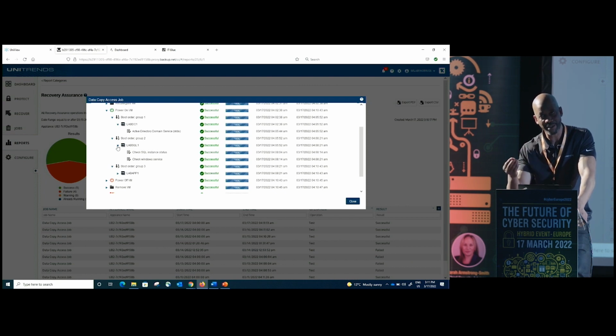Think about disaster recovery. Often when you go through a disaster recovery process, it's often the small nuanced things that protract the recovery process. A service not starting, an update hasn't been catered for. We give you the tools to test for what's important. And more importantly, we have the ability to scan the backups for malware as well. So you're proactively scanning the backups for malware.